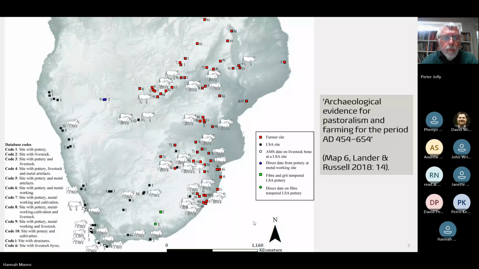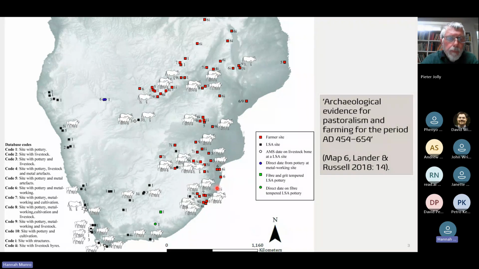Now, for those of you who aren't familiar with the archaeological evidence for the arrival of domestic livestock in the Eastern Cape, it is sporadic due to the small number of excavated sites. However, we do know that cattle are present in the area at least 2,000 years ago, along with fat-tailed sheep. But previously, the area was peopled entirely by San hunter-gatherers, as they are known collectively, who are responsible for the fine line rock painting tradition.